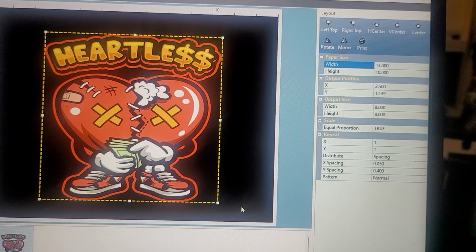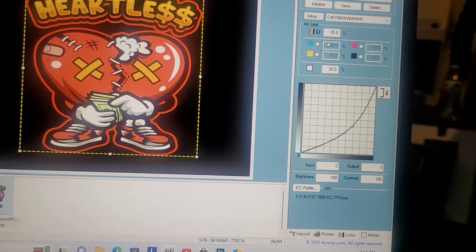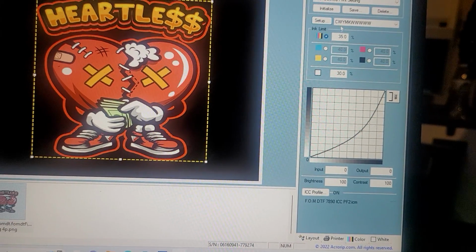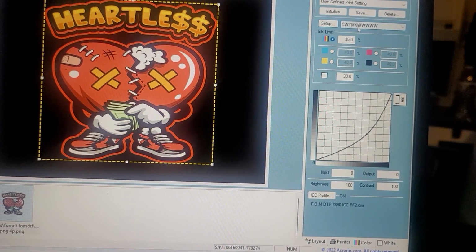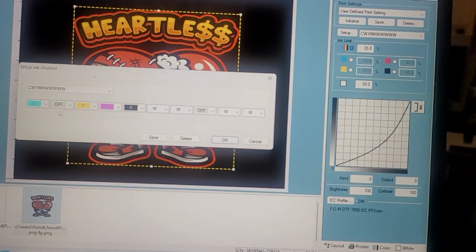So what we're gonna do now is make sure we got these colors and everything. Go over to the colors, and we got to set it at 30. Okay, now you see the colors how it is right here. We want to make sure that we still got our original settings, because sometimes that bad boy will jump off there on you.